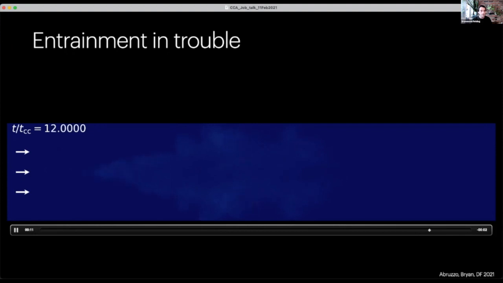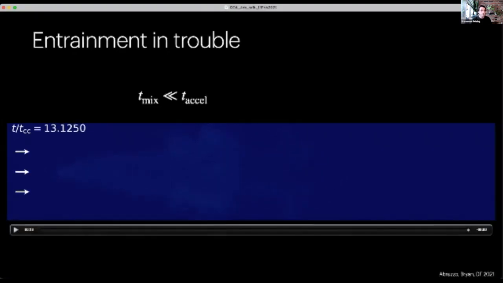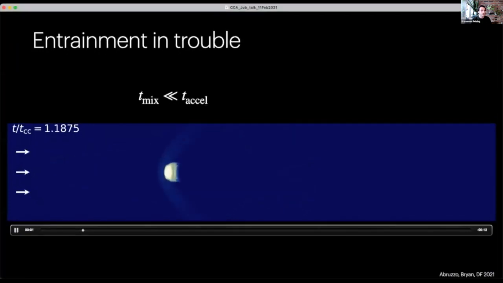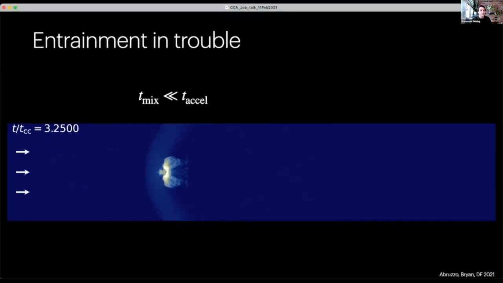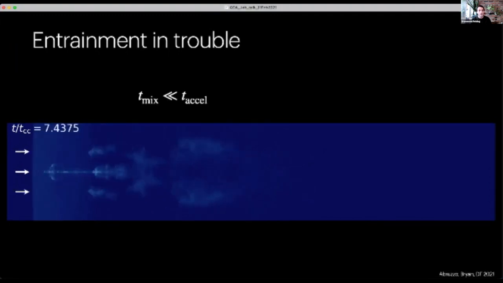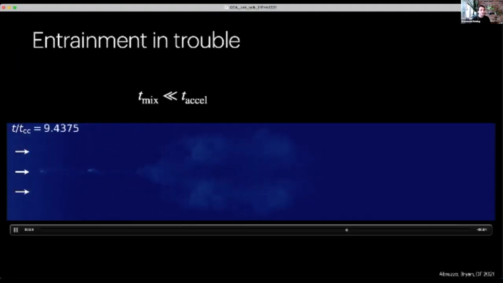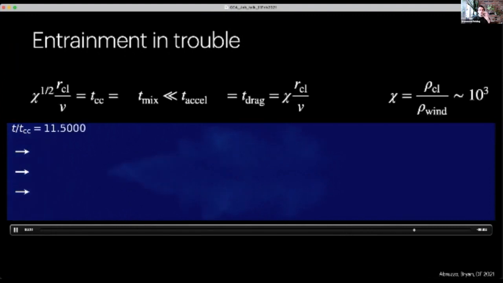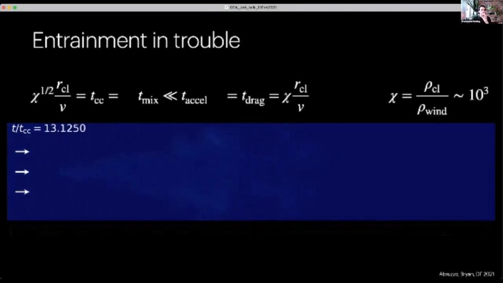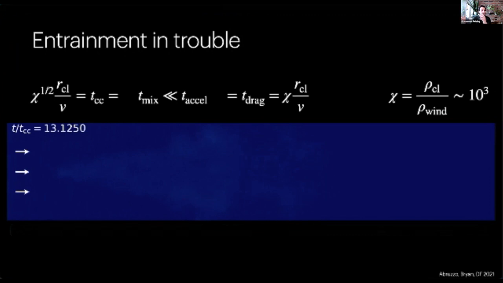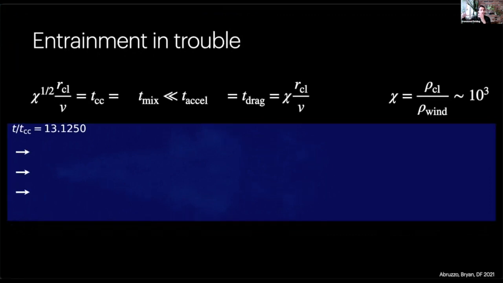And there's a problem in these simulations, I'll play it again, which is that the clouds are mixed into the background medium on a much faster time scale than they're accelerated. Okay, and so we can understand this quite simply. We've all studied the turbulent wake behind a baseball in a high Reynolds number flow, right? That turbulent wake acts as a drag force and it accelerates the cloud.